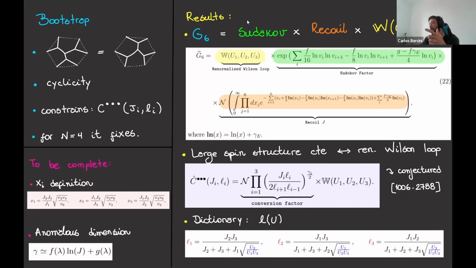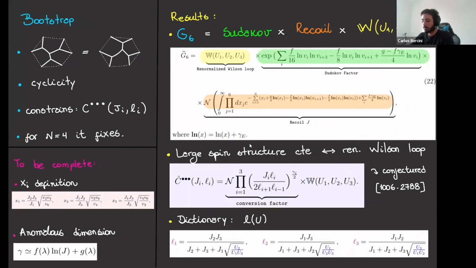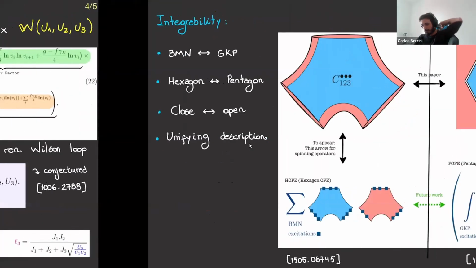Suppose that I know both sides, then in this duality perhaps I could say something smart. But stopping here on the bootstrap, I don't see how I could say something more intelligent about the Wilson loop. Thanks.